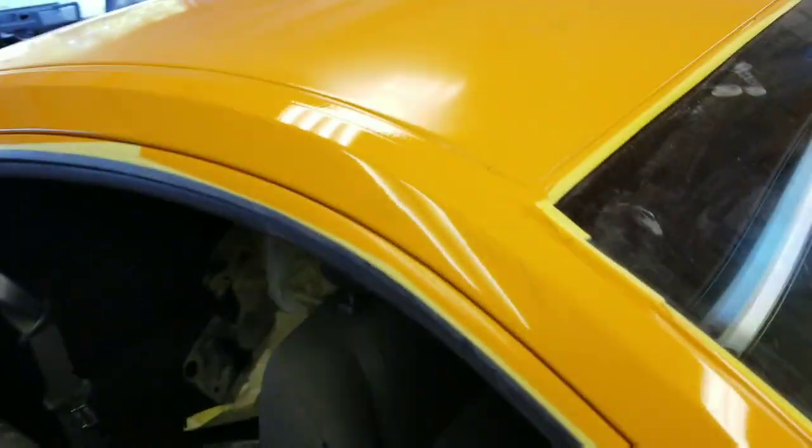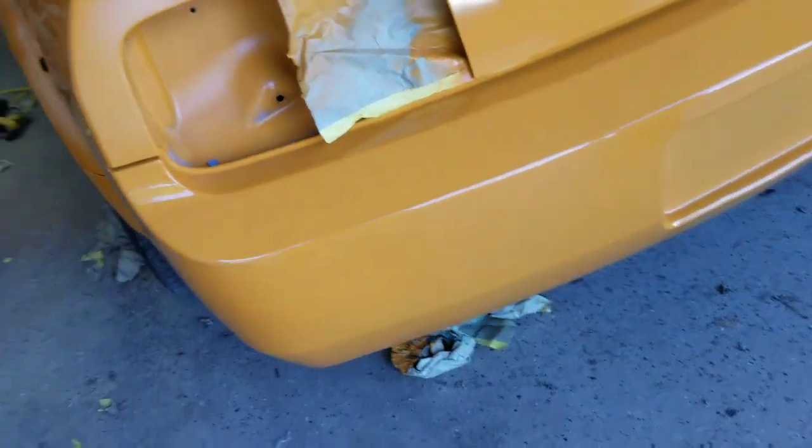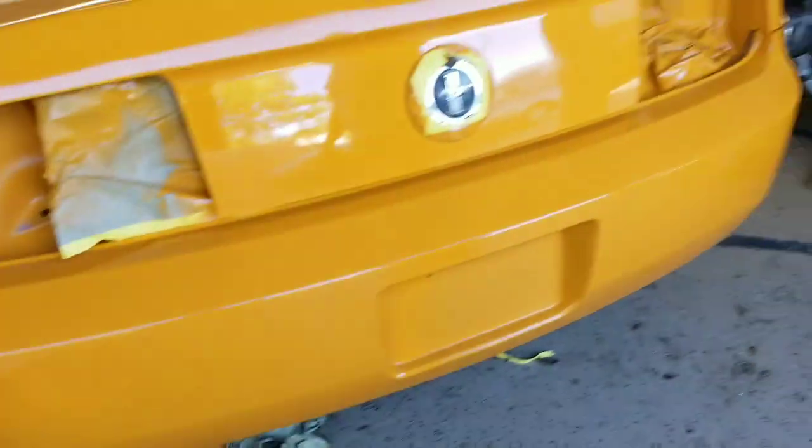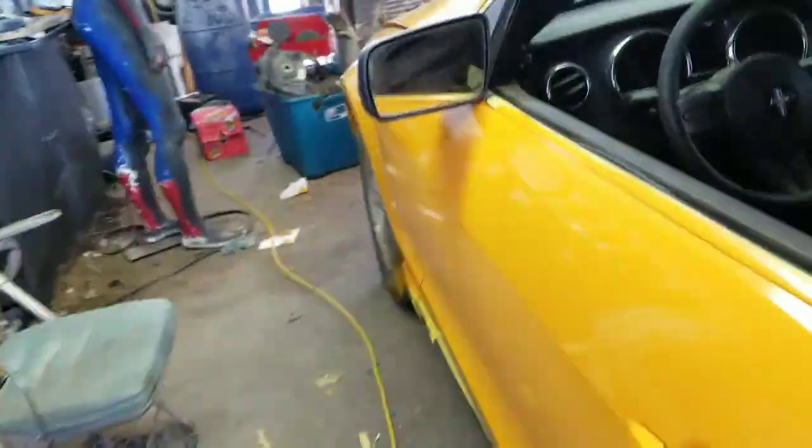It looks okay, Mark, but I wanna do it perfect without having to buff it. I don't really particularly like the color neither. What do you call it — Pish Yella? It looks like a baby aspirin. Chevelle will be here tomorrow — a 1970 Chevelle! We gotta fix the guts in the windows. Me and my son are gonna come over and put all this stuff back on this thing and put some detail straps on it. He's thinking about putting some black racing straps over the deck lid and over the top. Anyway, I'll catch you all later. Limster out.